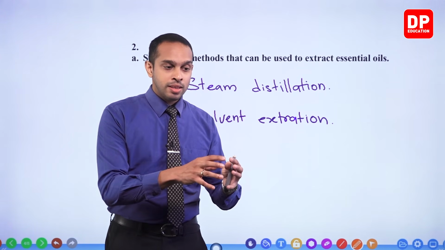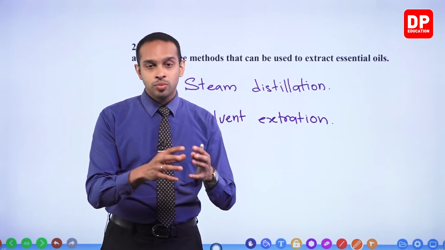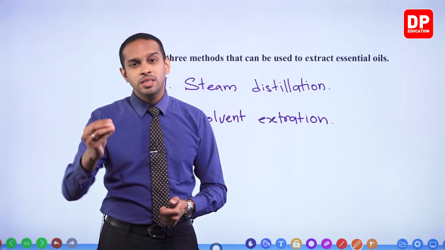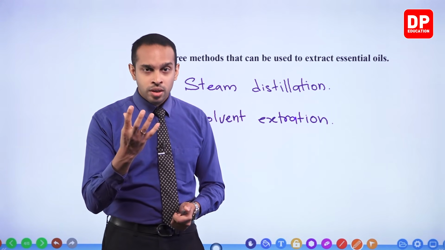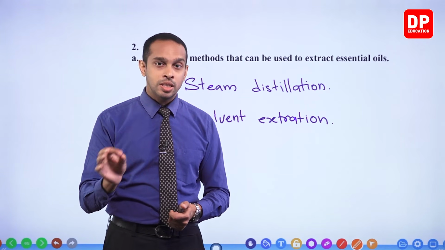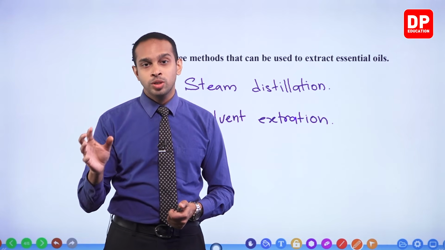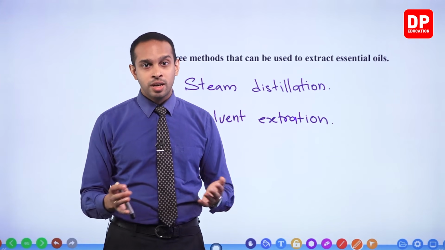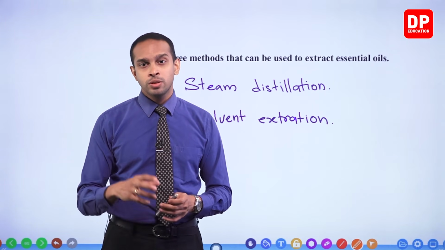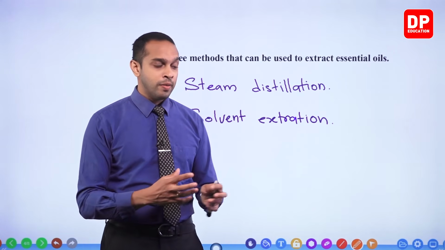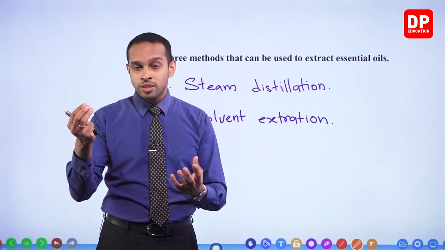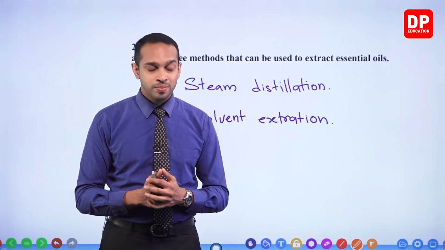So we will take the plant material and we will add it to a solvent where the essential oil will easily dissolve, right? So in the solvent that you use, the essential oil should be dissolving in that solvent very easily. If the essential oil is not very soluble in the solvent we are using, then the extraction process will not be a success. So students, you have to choose your solvent carefully. So you are using an organic solvent, and this organic solvent should be a solvent in which the essential oil can easily dissolve.